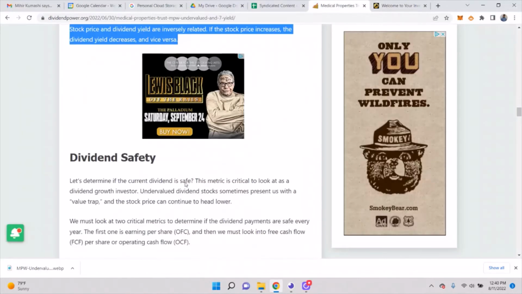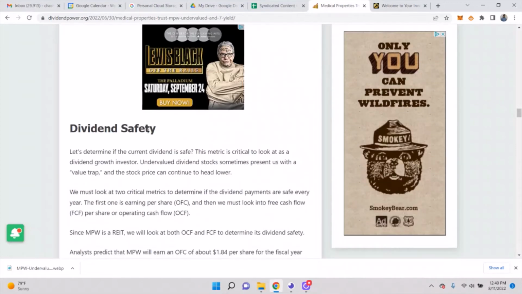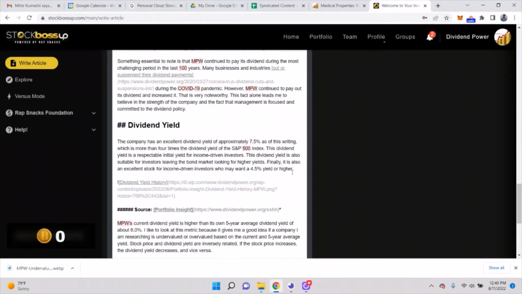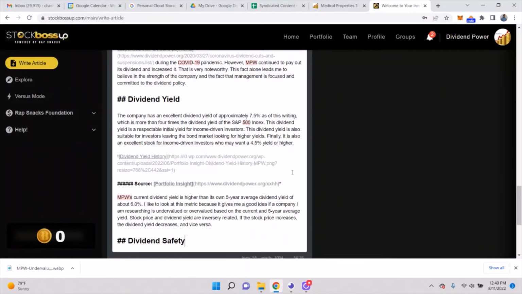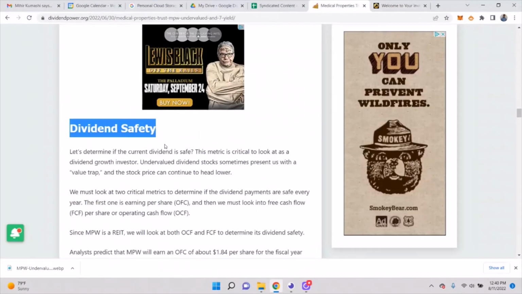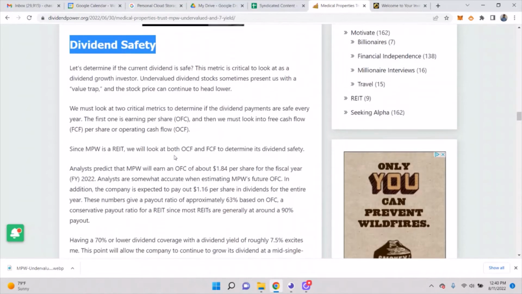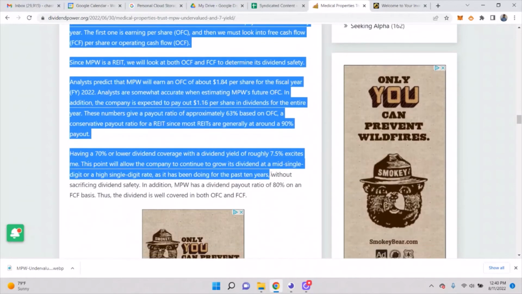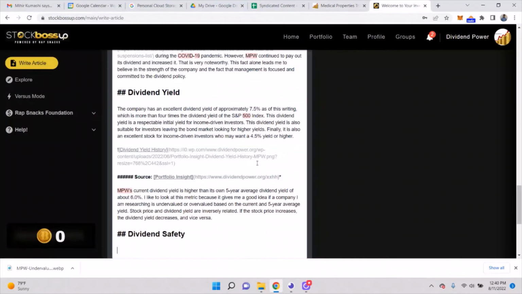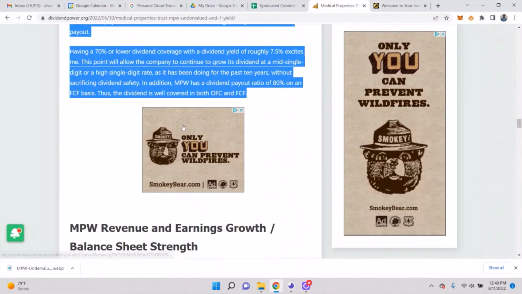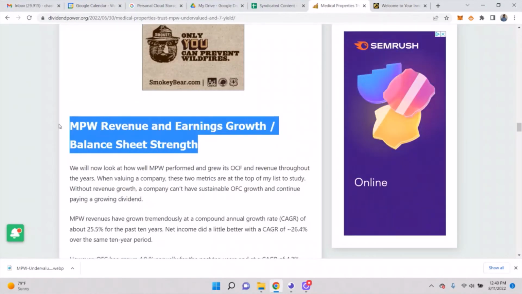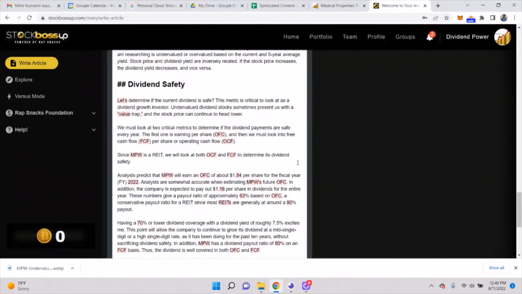And then that's a link. That's just an advertisement. So continuing on, dividend safety. And then a whole bunch of text. So we'll just copy that. Nice and straightforward. And then a lot of text here for an H2.